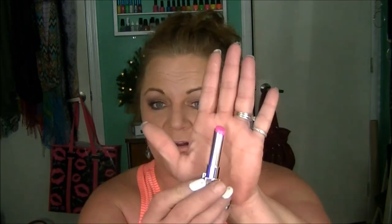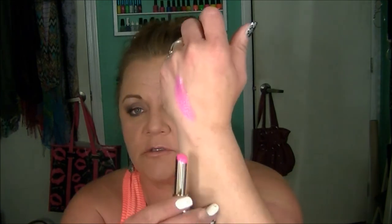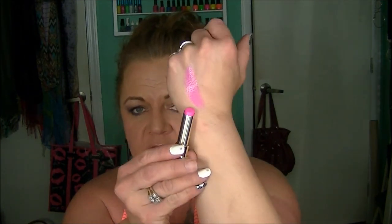And then I picked up three lipsticks. Now, these aren't high-end, but I picked them up because they were so pretty. They were on sale for like $3.75 a piece, and they're the L'Oreal Color Riches. I got number 183 in pink vinyl. I've seen a ton of beauty bloggers talk about these lipsticks, particularly this color. That's pink vinyl. They can be built up, but upon first application, they're pretty sheer. It's just a classic, kind of a Barbie doll pink.